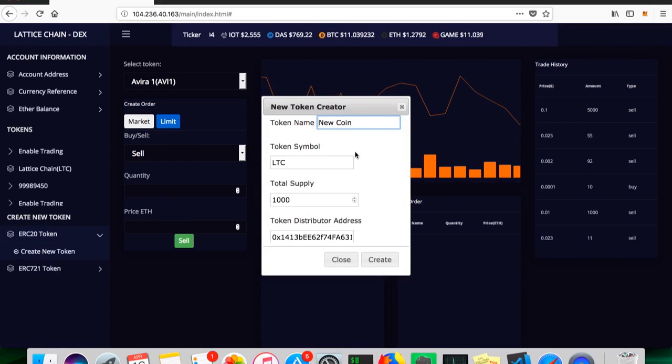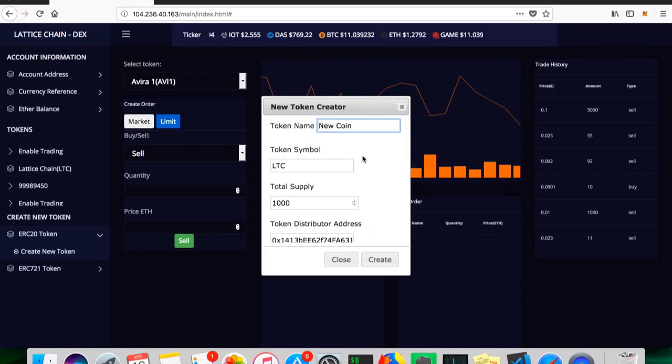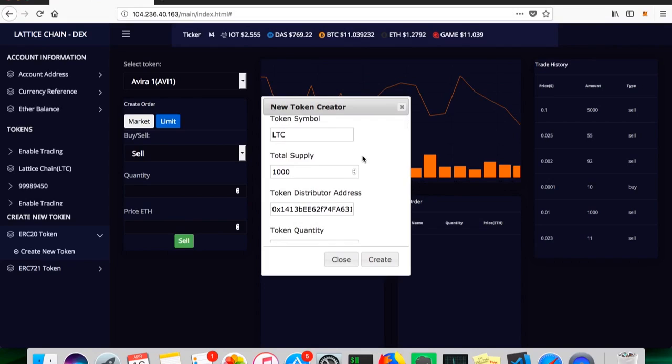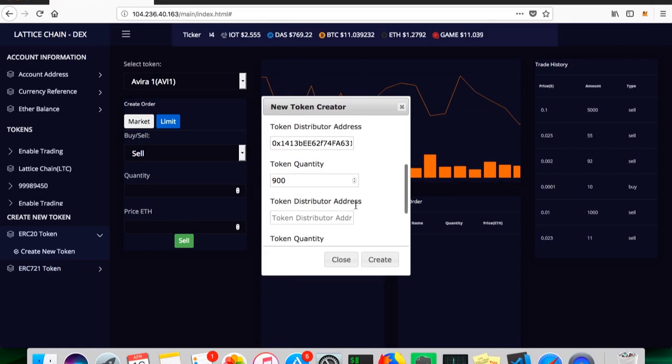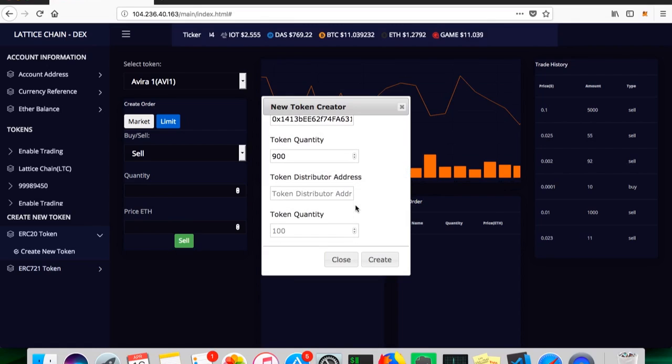So with that click, we can see there's a new token which can be created out here with the total supply along with the token symbol. And the best part, in case there is any user who wants to redistribute these tokens at the point of launch to various distributor addresses, then even that is possible within this exchange. As you can see, add distributor allows us to add new distributors to the list and then eventually further partition the coin for distribution. I will come to this part once we are done through the entire journey.